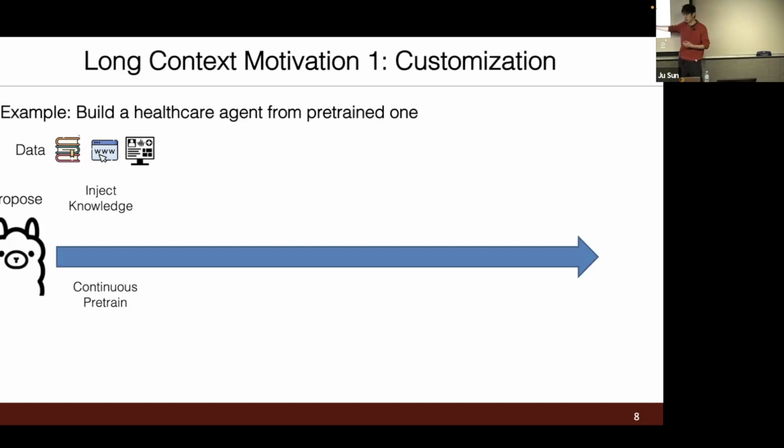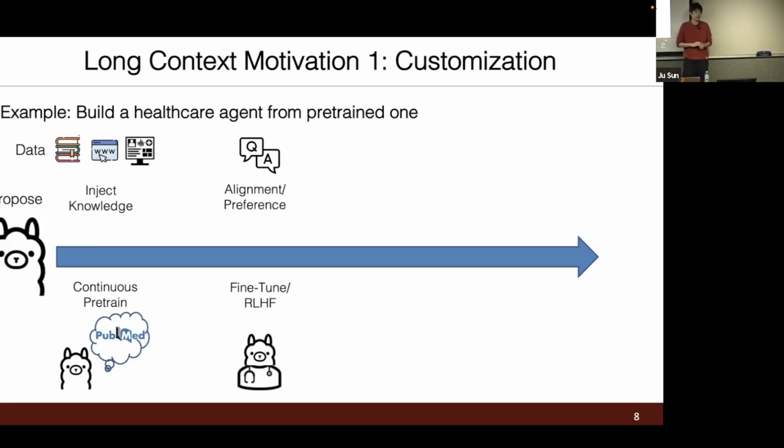The difference between continuous pre-training and fine-tuning is that you have much more data in continuous pre-training compared to the fine-tuning scenario. So basically, continuous pre-training is a stage between pre-training and fine-tuning. In order to inject knowledge, you must mix the domain-specific data with the original pre-trained data. The reason you need to do data mixing is that if you do not, the model will forget what it learned during pre-training. This part is actually pretty engineering. It's really hard to determine the best ratio for mixing different domains, and it has a huge impact on the final performance. So basically, after this stage, you build a chatbot that can remember the domain-specific knowledge.